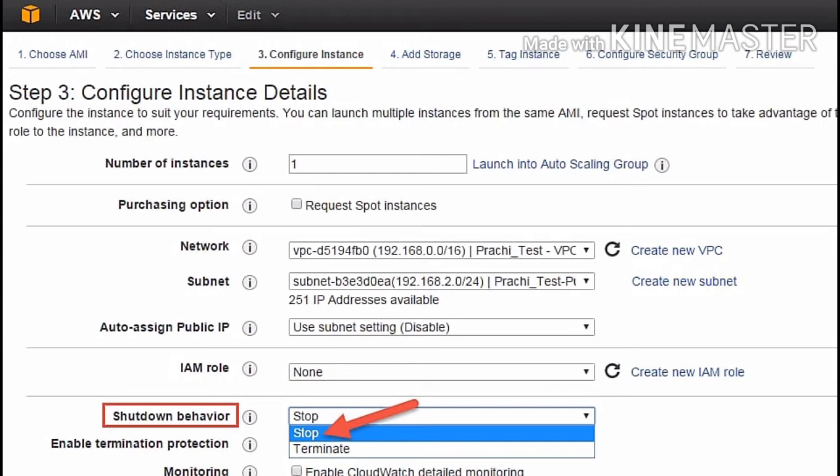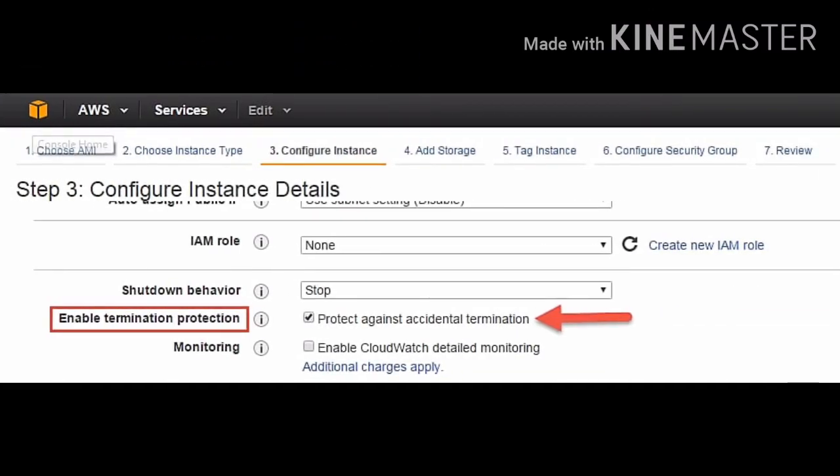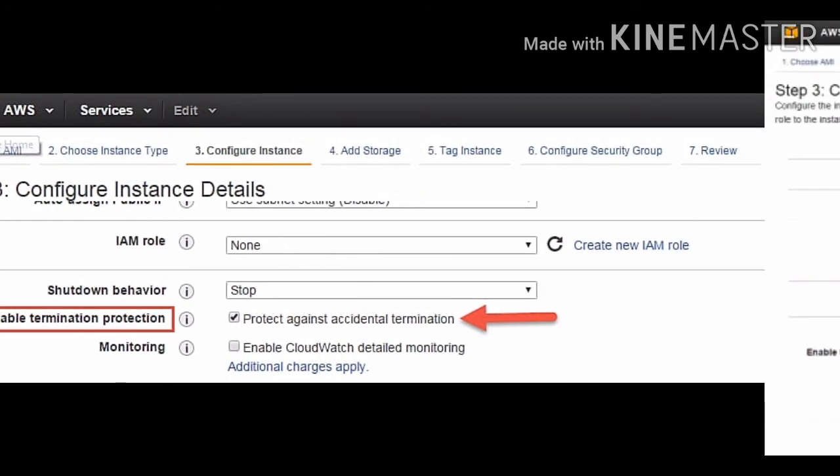In this situation, we have selected stop for the shutdown behavior to protect our virtual machine. In this step, the user has to enable termination protection, because he needs to protect the system when it is terminated wrongly. This helps to protect the information on the virtual machine server.